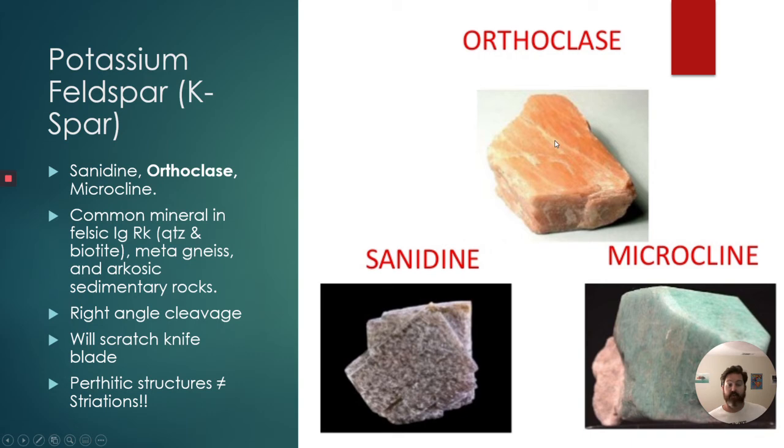Orthoclase will be the one that we'll be testing you on. It's potassium feldspar. It's the most common variety. You'll notice this by the right angle cleavage and the perthitic structures. That's sort of this veining that's on there. It has to do with the cooling history, and there's two slightly different mineral varieties in there based on the flux melting within the magma chamber, which is a little bit above what we'll go into for this class. But just so you know, that's where the perthite or the perthitic structure comes from.